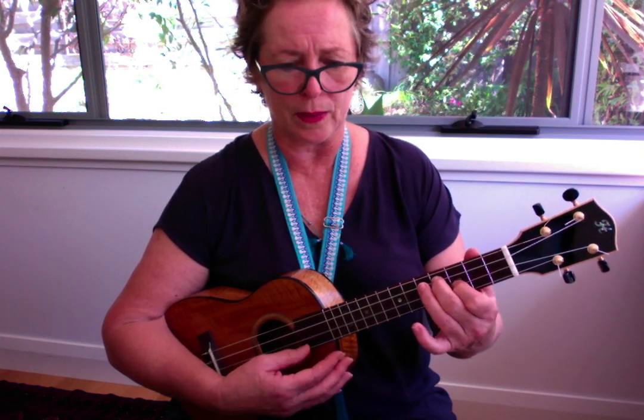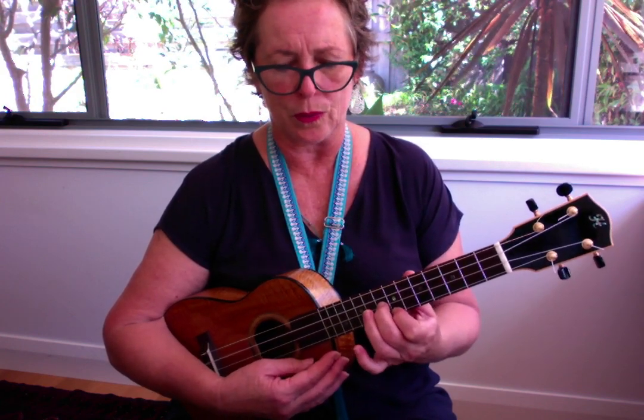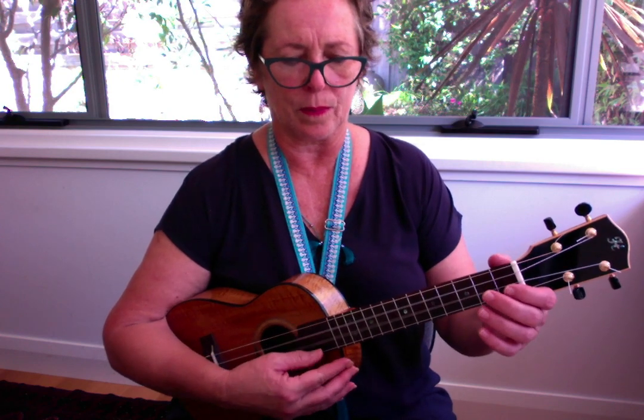So again, open, slide the fingers up, keep first finger on that string, going back to the first fret, changing fingering, 1 and 2, 1 and 3, 1 and 3, 1 and 2. 1 and 2, 1 and 3, 1 and 3, 1 and 2, 1. That one can stay on the string, open. Okay, and I'll play it once more without any talking, so you can have a go.